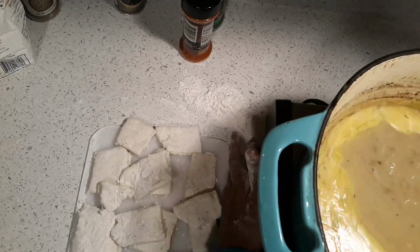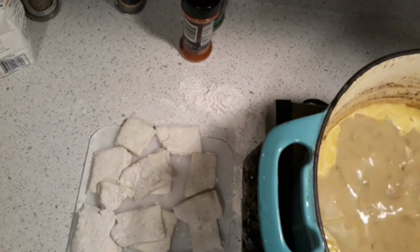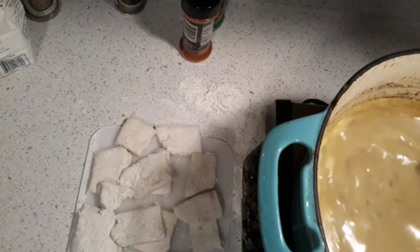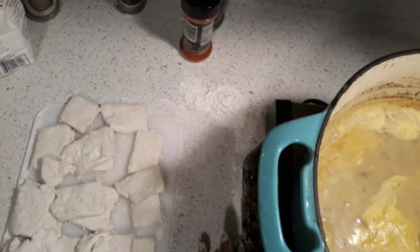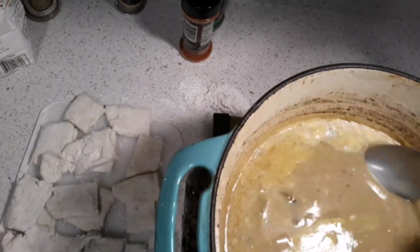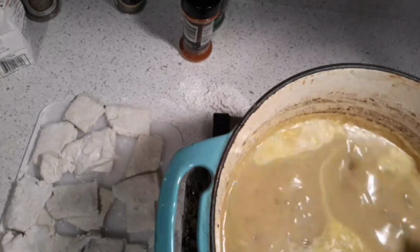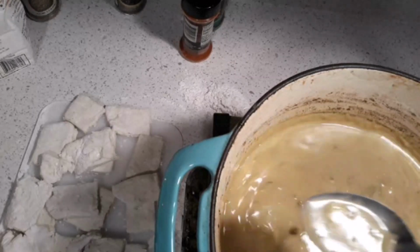Okay, and now, you see how creamy the broth is with the chicken soup? I think you can see it. Let's see. I can see if I push it over a little bit. Now, you see how creamy the broth looks? That's what you want. You want that just like that. You want your broth to be creamy.